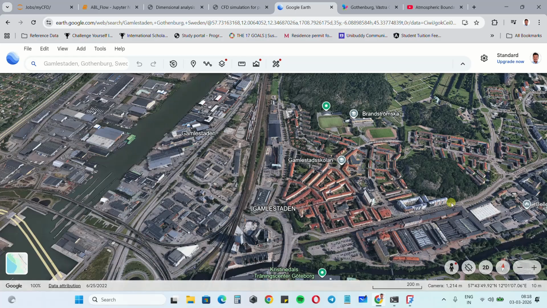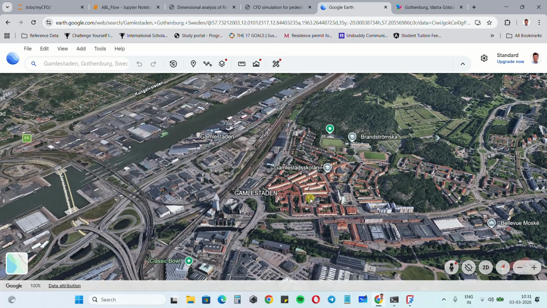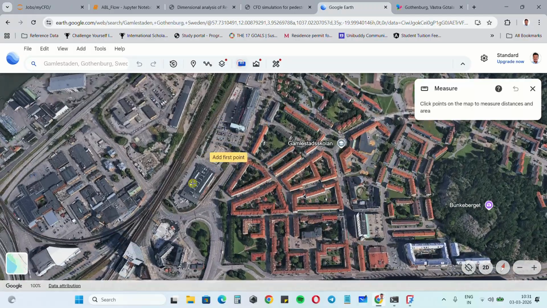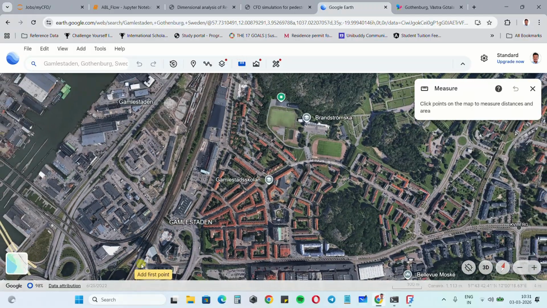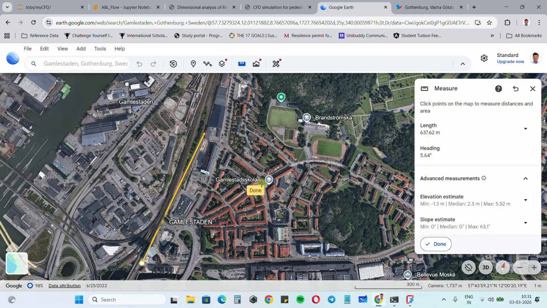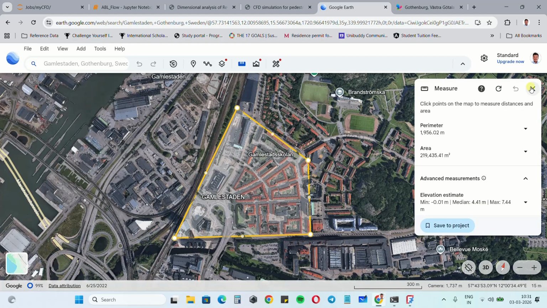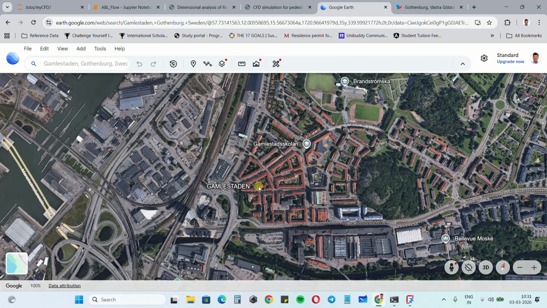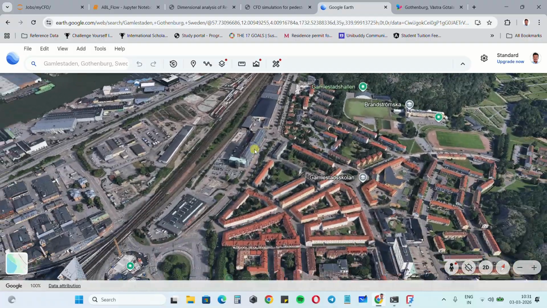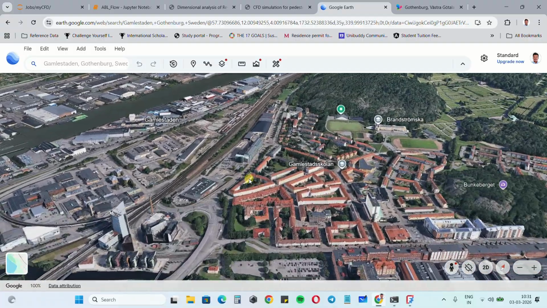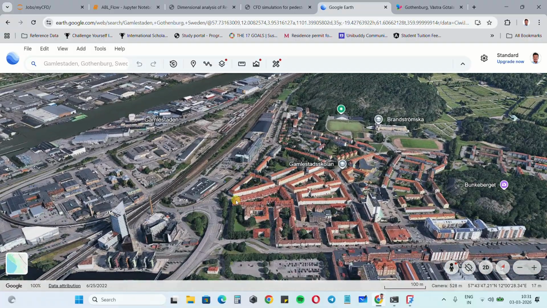So let us start, and as we do the simulation we can talk about the different aspects of it in detail. Okay, so once again let's take a look at the geometry. For our simulation we are going to study this particular region of the city block, and we will be using a scale factor of 1000. So the entire geometry will be scaled down in the CAD file by a factor of 1000.